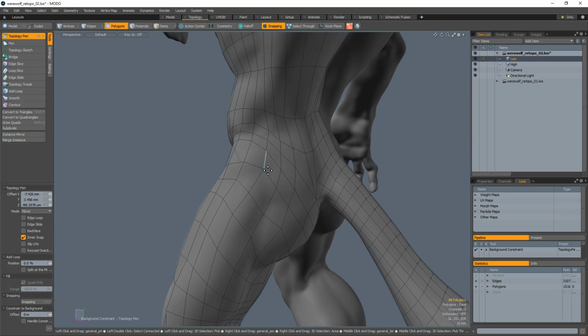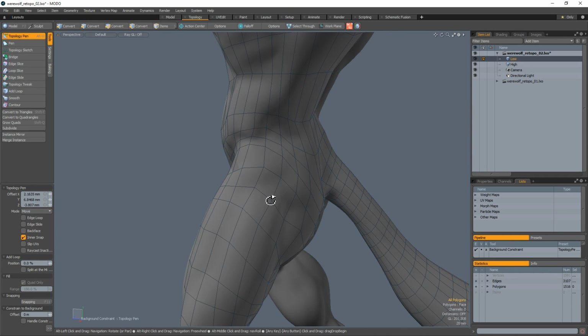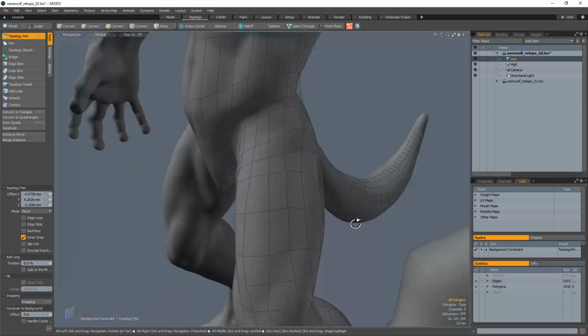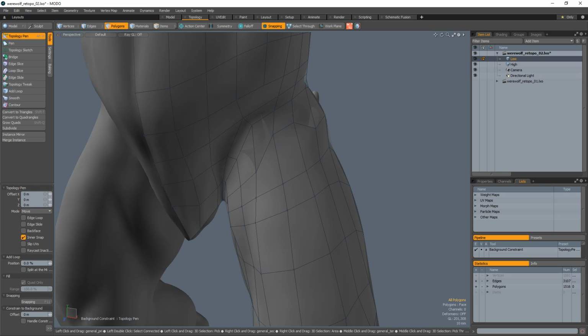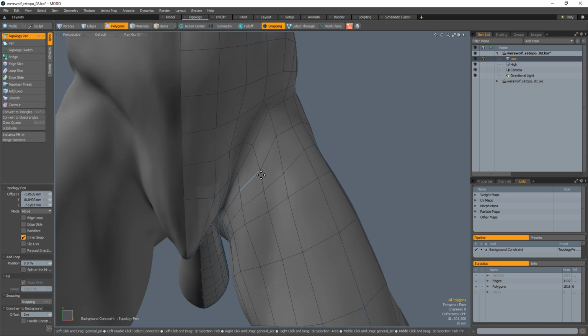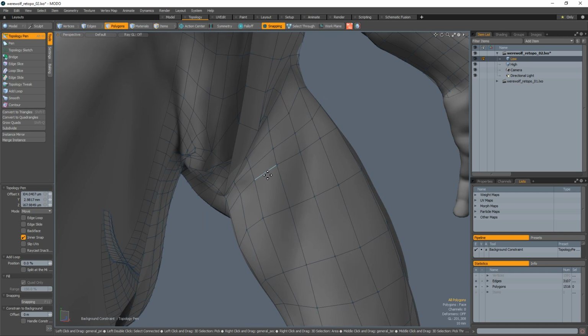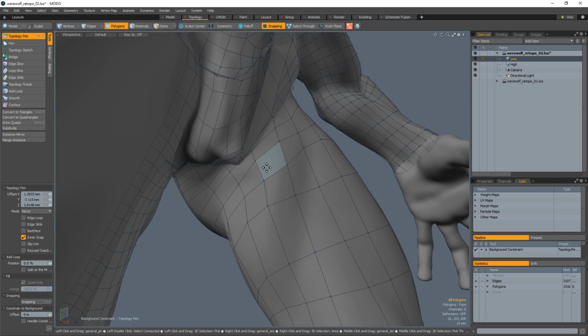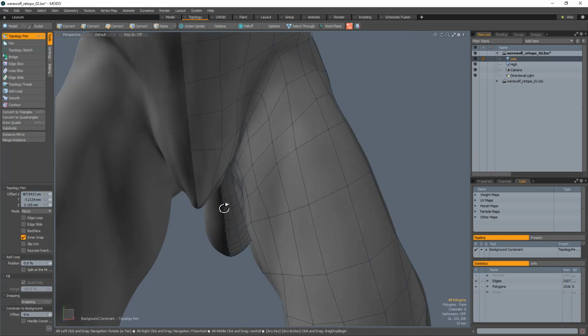Just move these up. There we go. This is already looking a little better. We can move this up into here, so it starts to approach being a square a little more. There we go. We can move these down a little bit, even out what's down here.